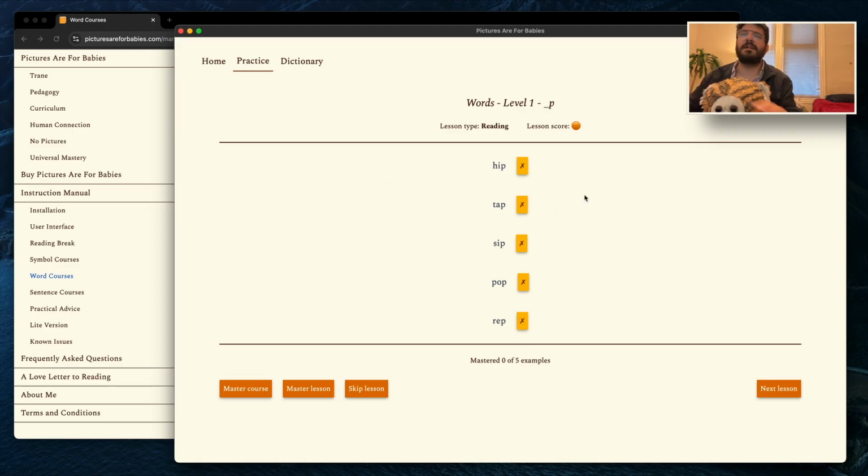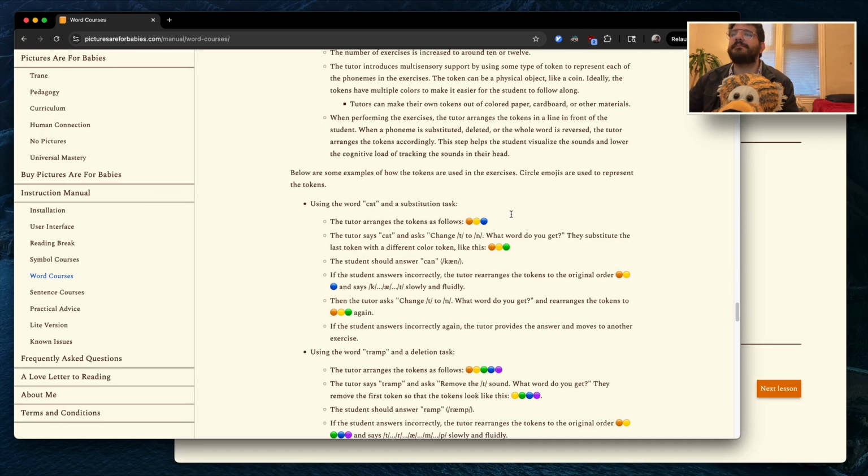And the result doesn't have to be a real word, so I guess maybe reversing this word is not the best idea, right? Because you get piss. Piss? I don't like piss. No, you don't like piss. Right? Or pop. Pop is kind of funny because you get the same sound, right? So maybe this is more of a trick question for the student. But yeah, that's tier 3.